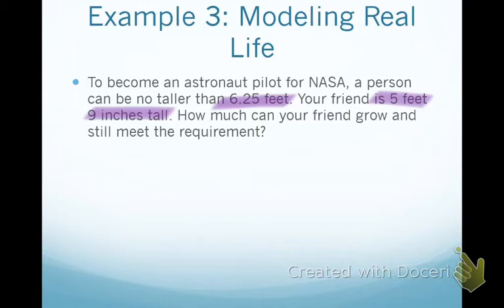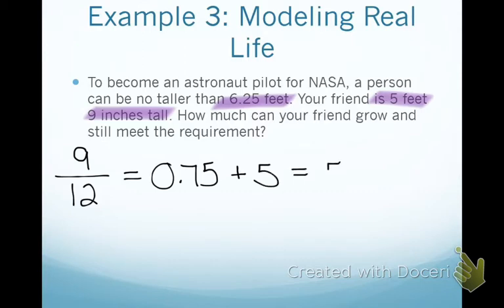All right, so we know that there are 9 inches given in the word problem, but how many inches are in a foot? We know that's 12, so 9 over 12 converts to 0.75 feet. So we can combine that with the 5 feet tall that your friend already is, and we know the friend is 5.75 feet tall. We had to do that so we're comparing the values in the same unit, so we can now put it into an inequality.